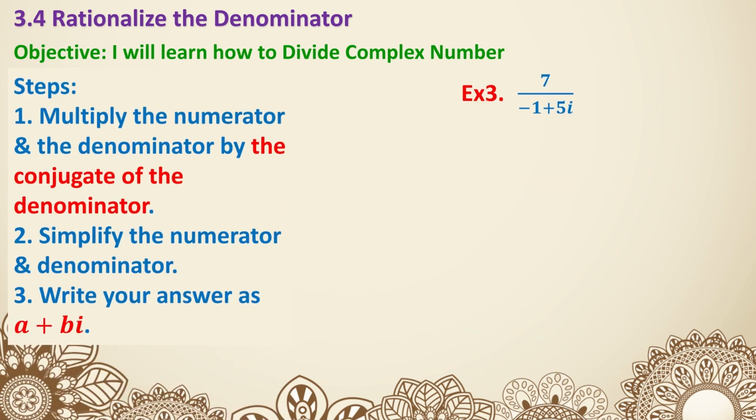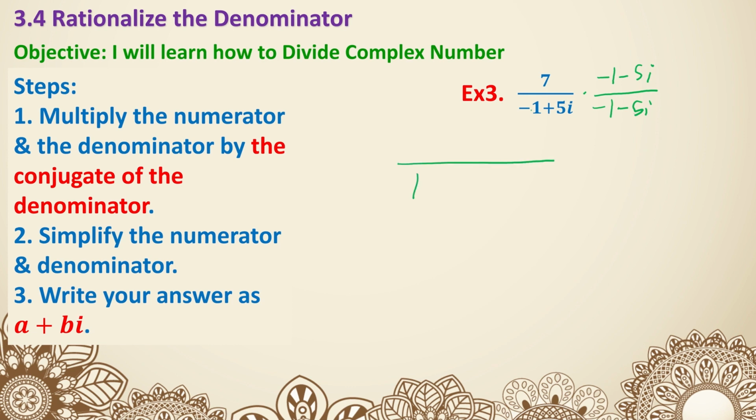Moving on, the steps are given again. This time, since we have two separate things on the bottom of the fraction, we do need the conjugate. And again, for the conjugate, the number in the front does not change, so negative 1 stays. We change the sign in the middle, so instead of plus 5i, it's going to be a minus 5i. So we copy the same on the top. There you go. So let's deal with the bottom. Negative 1 times negative 1 is going to be a positive 1.